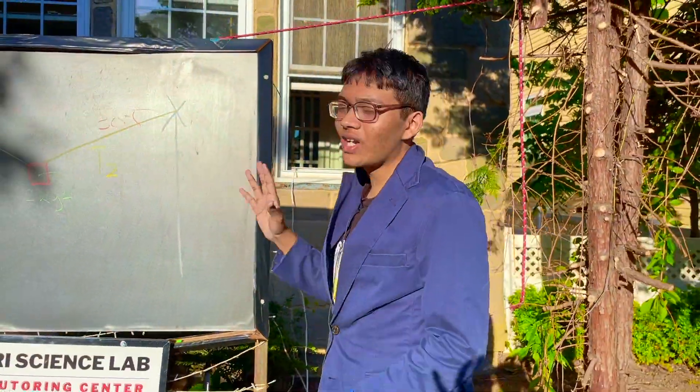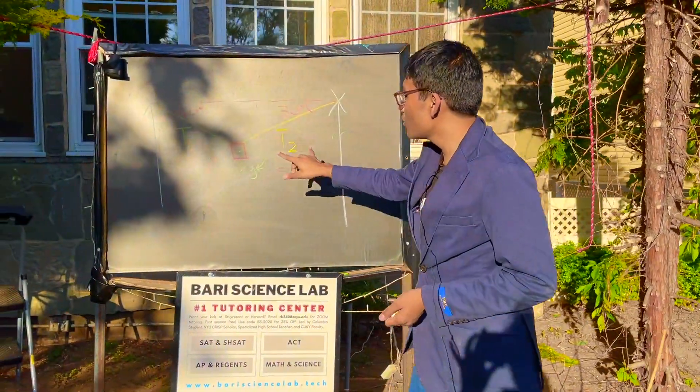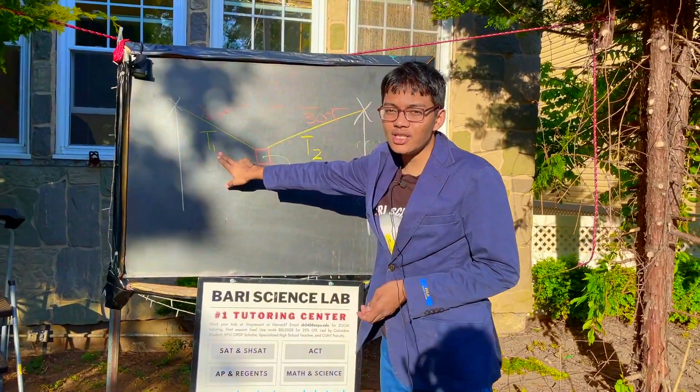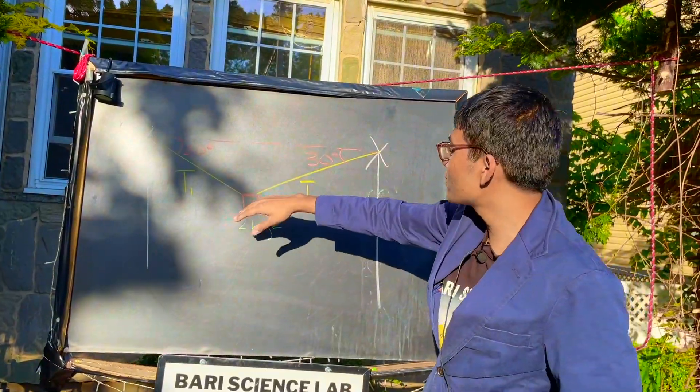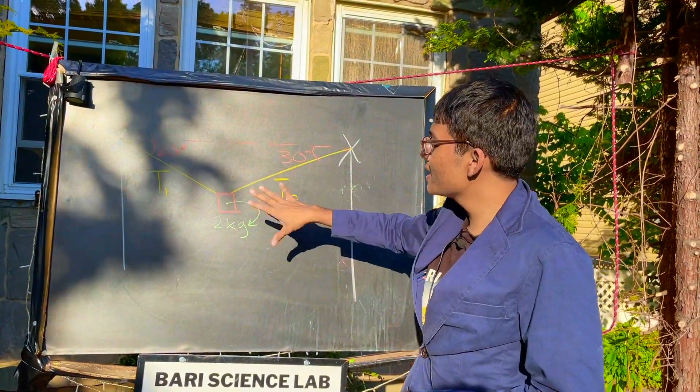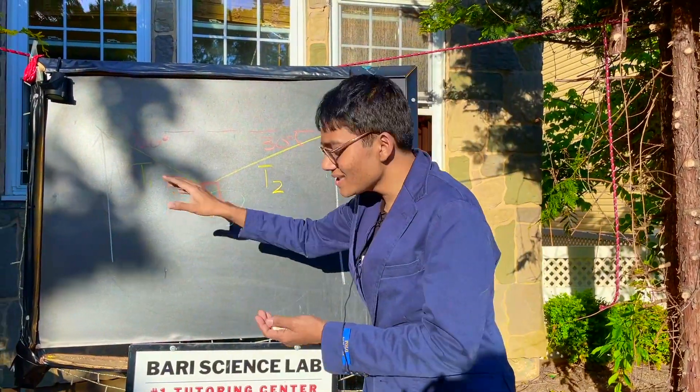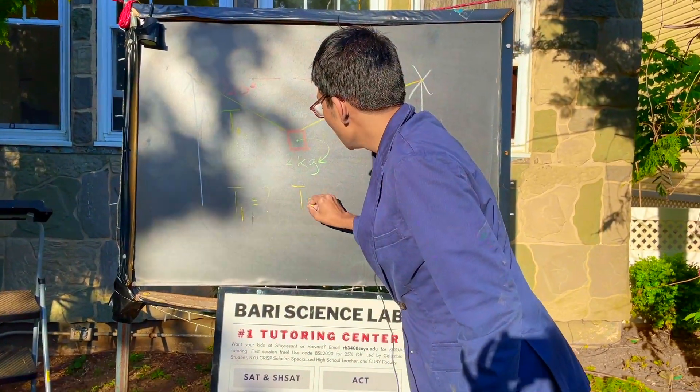On this blackboard we've got an experimental setup. We've got two trees outlined in white, we've got two ropes, two separate ropes outlined in yellow, each with a different tension, tension one and tension two. And these ropes are at an incline to the horizontal, one at 20 degrees to the horizontal and one at 30 degrees. And our block in the middle is two kilograms. The question is, what is the tension in each rope, aka what is T1 and what is T2?